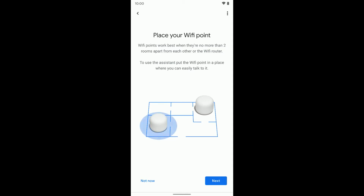So that's kind of 2 rooms apart. Or if it's on the same floor, you can move it 2 rooms away from you. Okay. If it needs to be a little further than that, you're welcome to try to put it further than that.